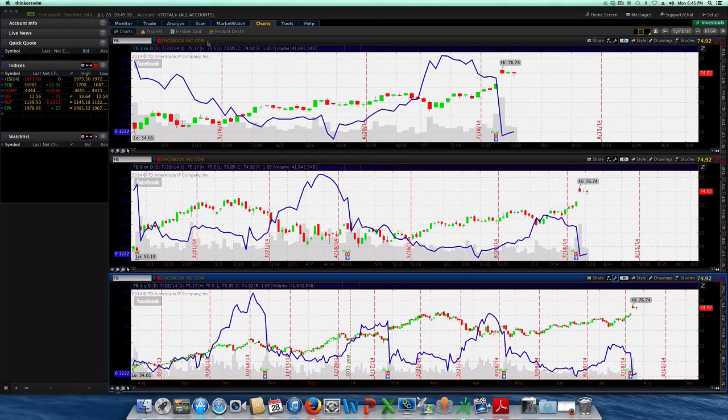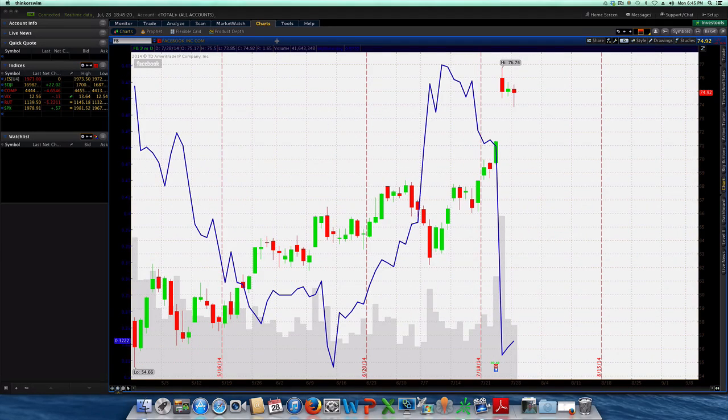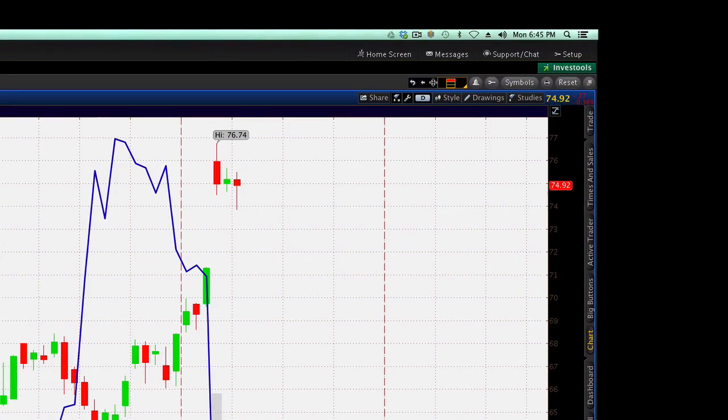So I'm going to go right up here to the top, it doesn't really matter where, and I'm just going to double click, and now Facebook's going to populate. And now what this allows me to do is, okay, I'm looking at Facebook over the past 3 months. Now I want to take a look over the past 6 months.